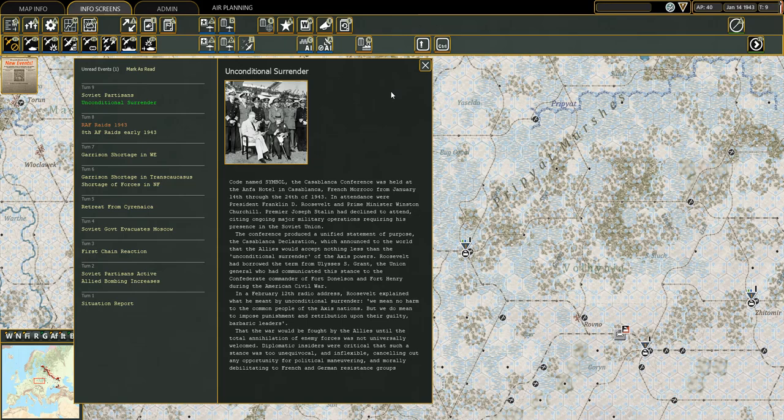In a February 12th radio address, Roosevelt explained what he meant by unconditional surrender. "We mean no harm to the common people of the Axis nations, but we do mean to impose punishment and retribution upon their guilty barbaric leaders." That the war would be fought by the Allies until the total annihilation of enemy forces was not universally welcomed. Diplomatic insiders were critical that such a stance was too unequivocal and inflexible, canceling out any opportunity for political maneuvering and debilitating to French and German resistance groups.